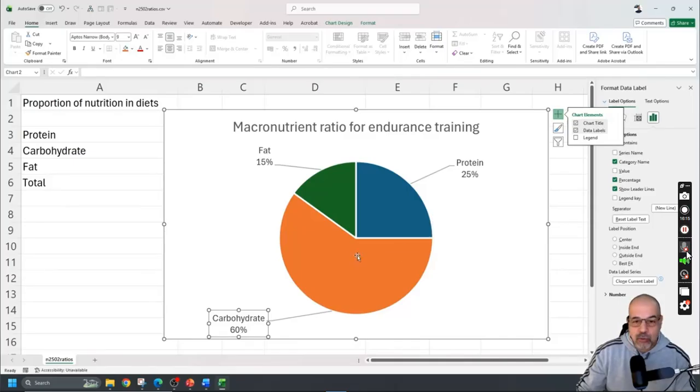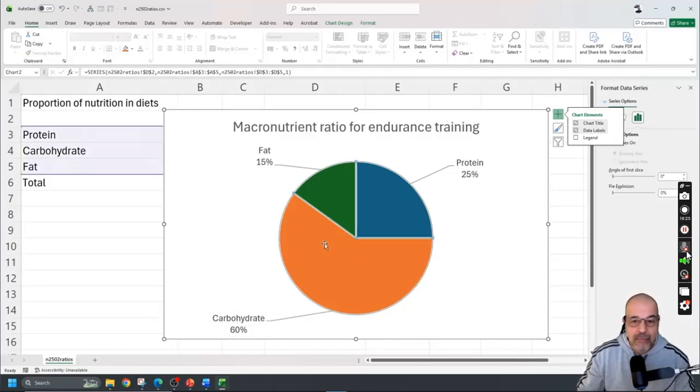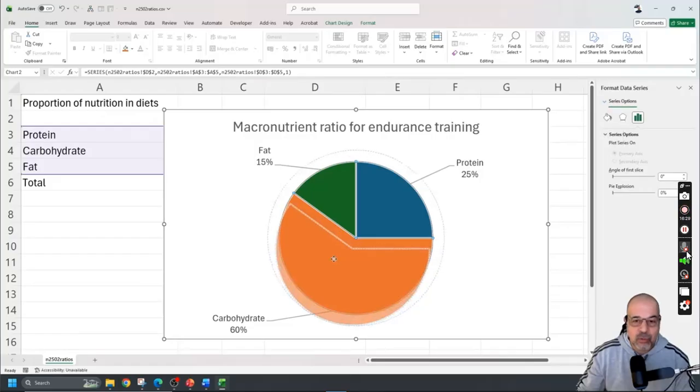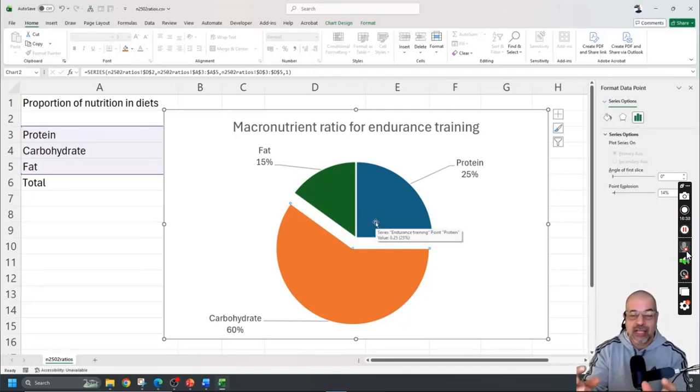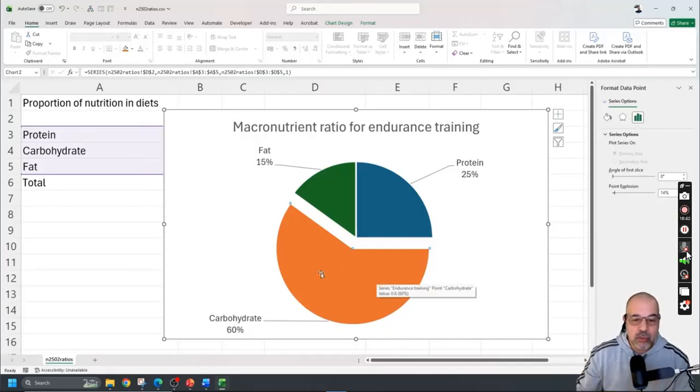And then finally, I want to move this orange slice away from the rest of the pie chart to further enhance it. So I'm going to click on it one time, and I want to make sure. When I click on that now and drag it away, can you see that slice only has moved away? If you select all the slices and you pull away and it pulls all those sectors away, then you need to undo and just select the orange one. So this is what's enhancing this to make it stand out a bit more.